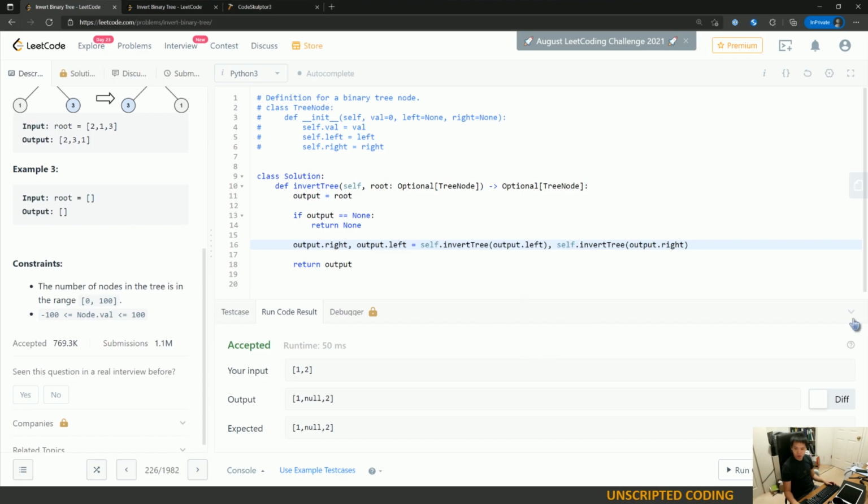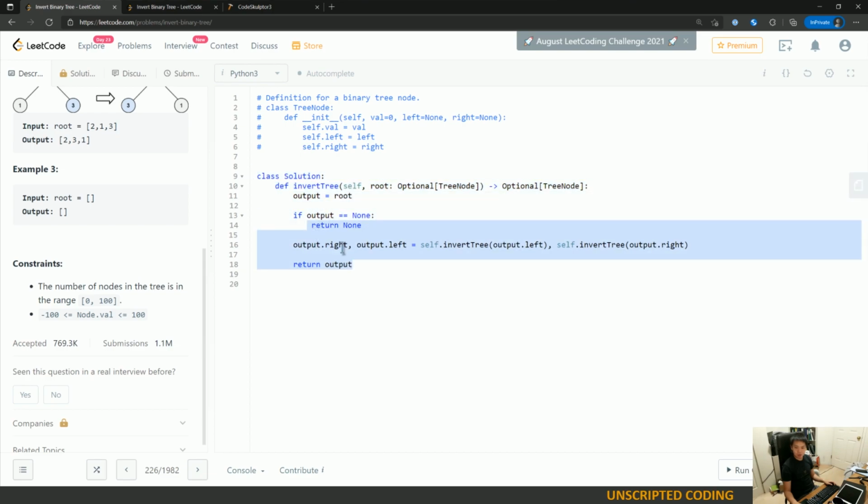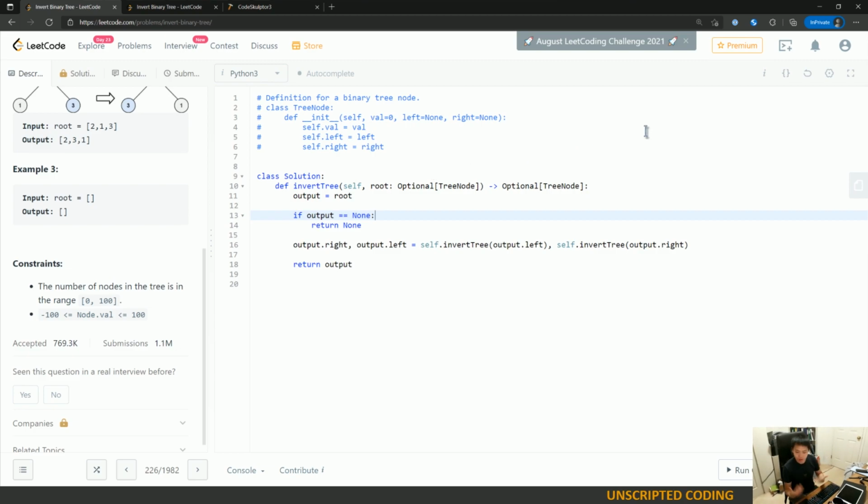It's a cool recursion solution. You just keep calling the same function over and over. What we did is, and I'm just running through this again, you can skip forward a minute or two just to hear me say goodbye. But we have started with the root node. You don't need to do this whole output thing. I do it as a convention myself. You start off with that point. If that point is none, then you come back and give none back.